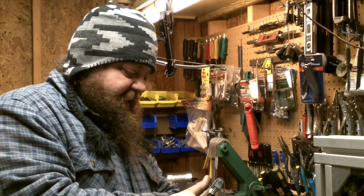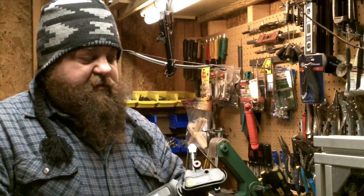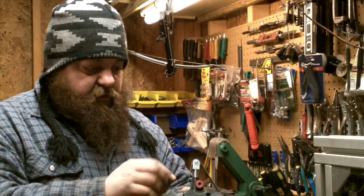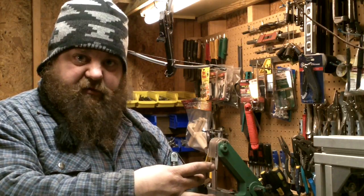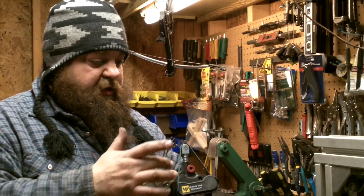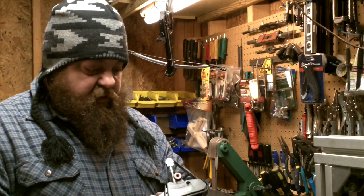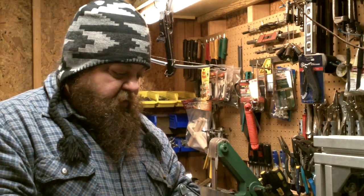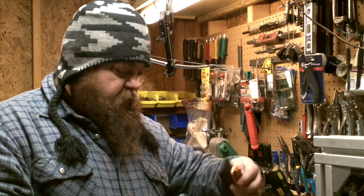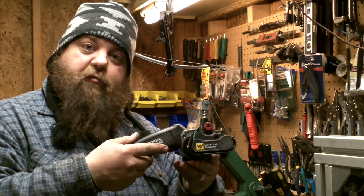So I'm going to set it up to do the knife. When you buy this, it comes with 3 different belts. You get an 80 grit, which is what you start off with when doing a new knife that may not have the angles that this is putting on. You get a 220 grit belt, and then a final belt which is 6,000 grit, for polishing the final result. So I'm going to set this up, show you how it works, and we'll put a good edge on this knife here and show you what the Worksharp can do.